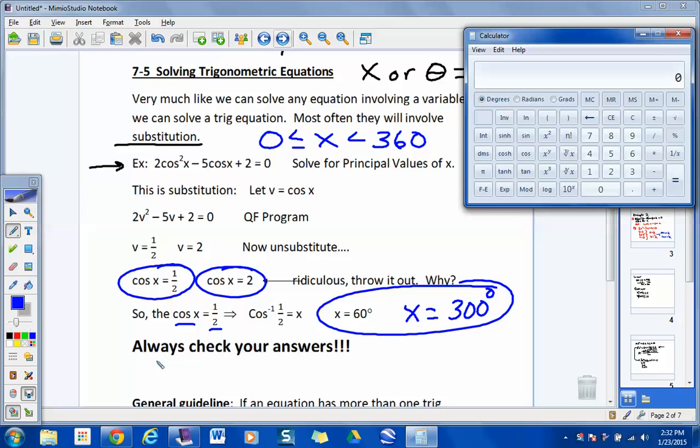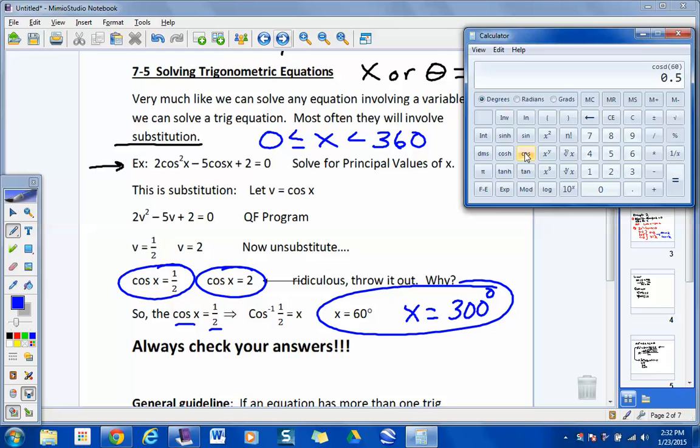What's one answer I'm going to throw back into this equation? Let's use cosine of 60 degrees. I'm going to go 60 degrees and hit the cosine. You guys got it? What is the cosine of 60 degrees? 1/2, right? So every time I have cosine of 60 degrees, that's really going to be 1/2, isn't it?